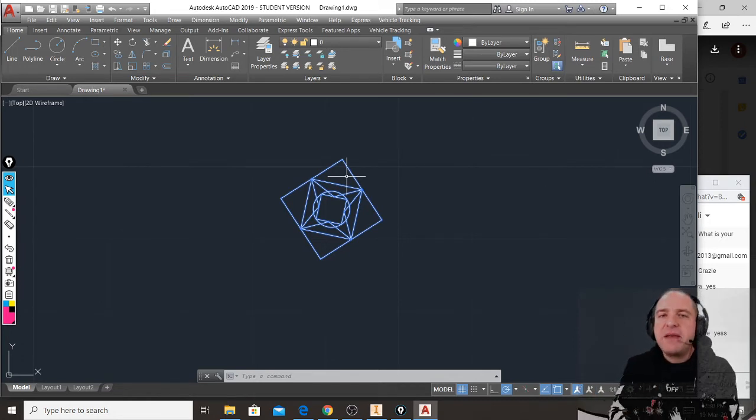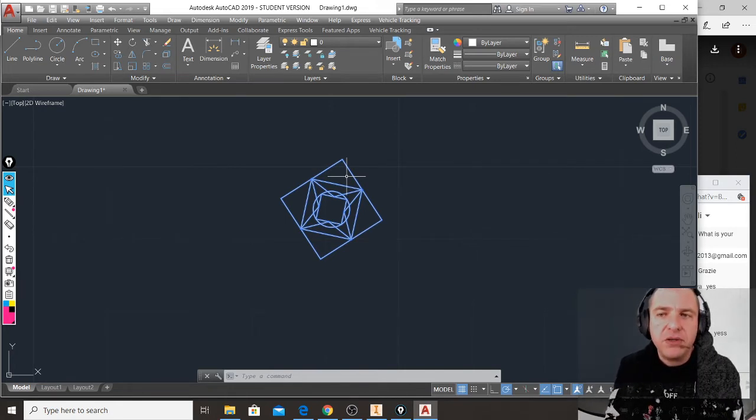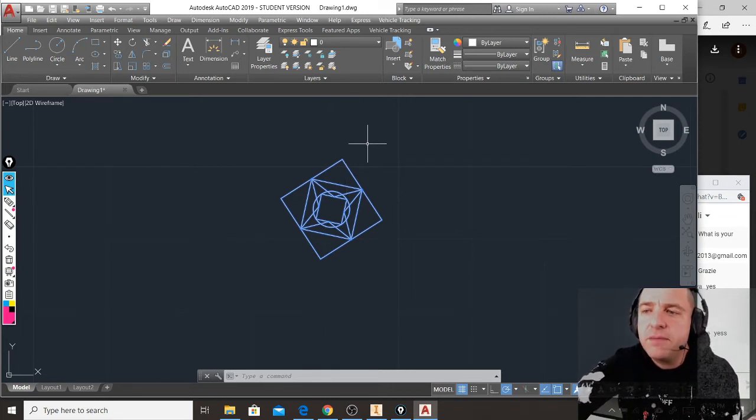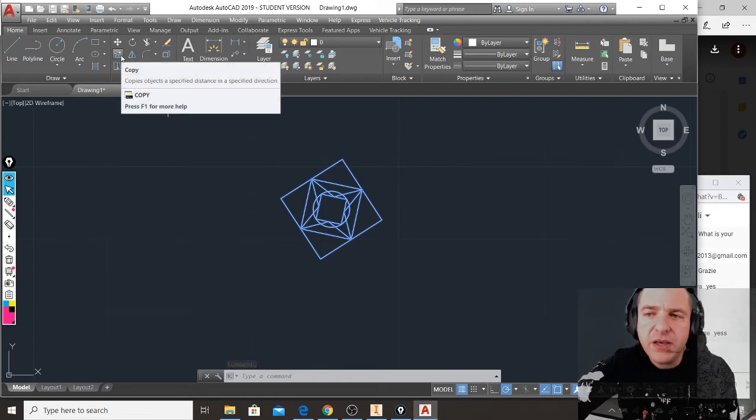Okay? But why is this feature so crucial, especially in interior design? Because if I make a block and then I make duplicates of my block, if I copy paste it, this is something that we have seen, we have seen copy a few weeks ago.